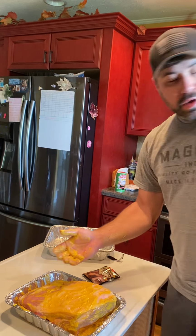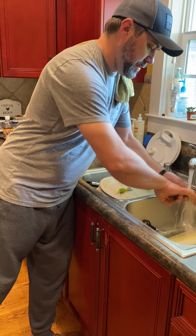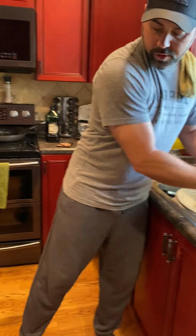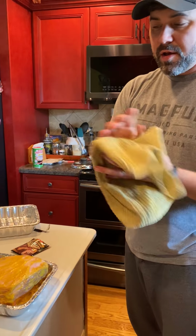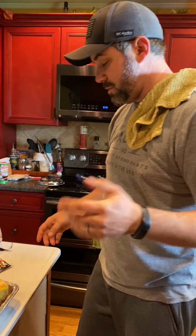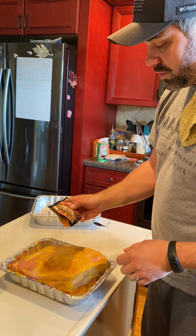So, all right, so do that. Rinse it off real quick. Don't worry about washing your hands at this stage, because you're still gonna be touching it more. You're gonna get it to where you can get a hold of the package. You're gonna have a dirty towel, and you wanna have a clean towel set aside. This is the one you can use to dry your hands between washing. It's gonna be contaminated, so you wanna have different colors so you know.